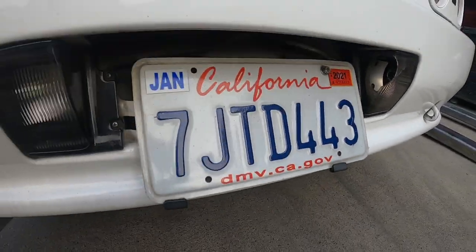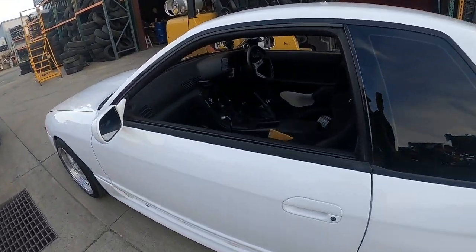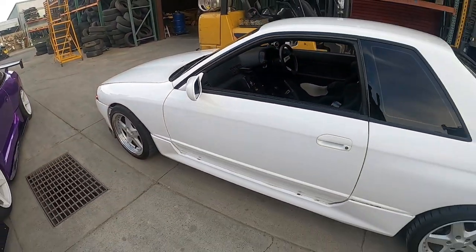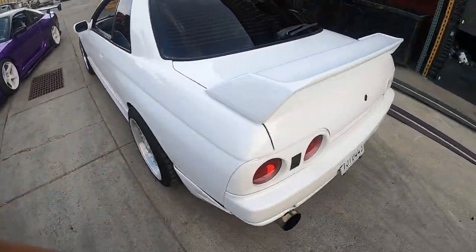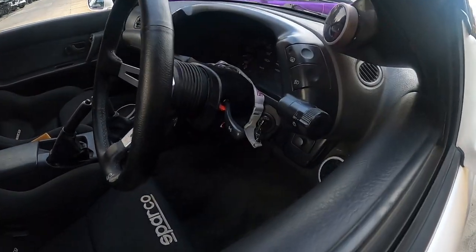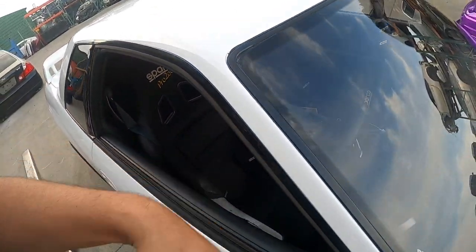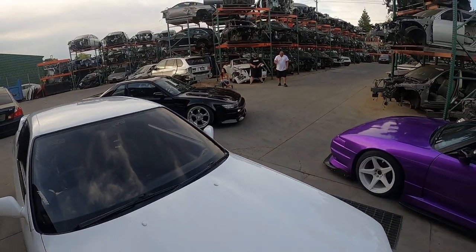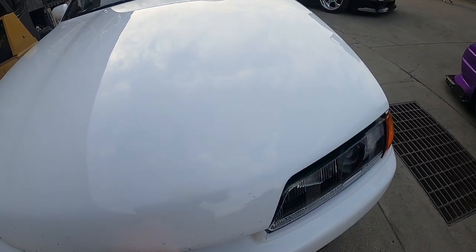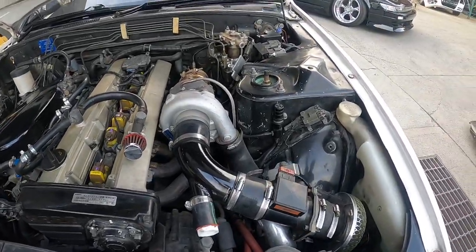This guy actually has his California registered. Sick. That right-hand drive though. Clean. So this is not a GTR, but he's got sick wheels on there. I don't care. I just like having the cool car, you know what I mean? You can always drop in an RB, the GTR motor, whatever. Hey, you gonna let me practice driving right hand? Heck no. I would totally buy this. I just want the template, baby. Ooh, RB20. Look at that, it's turbo.